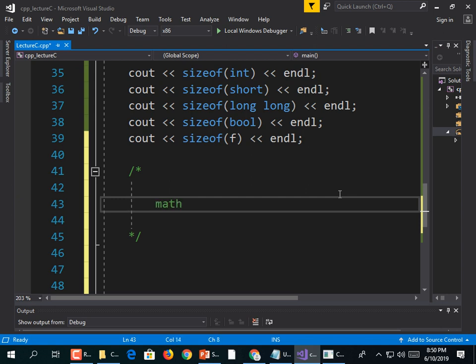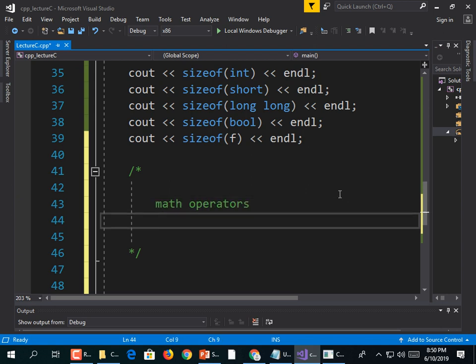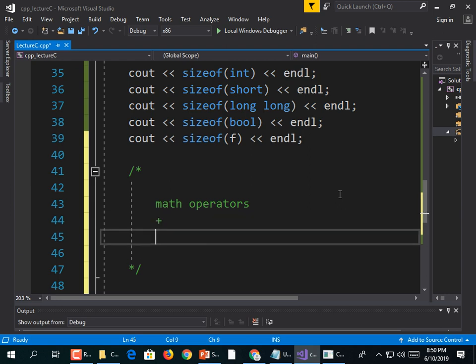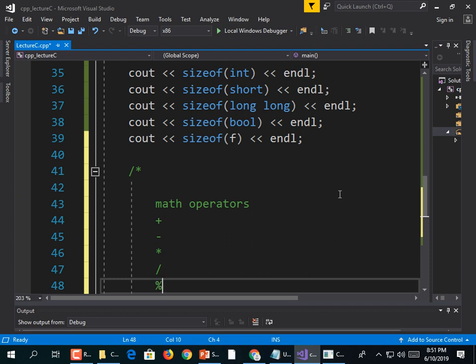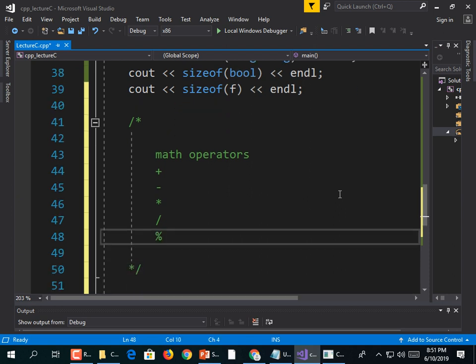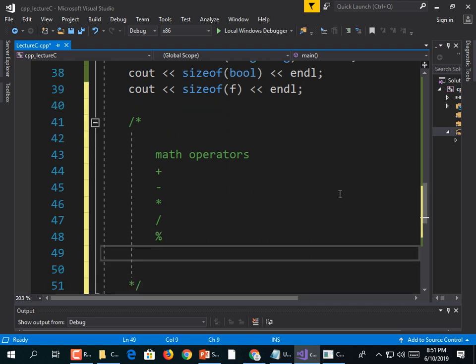Okay, math operators. There's really only 5. There's addition, subtraction, multiplication, division, and percent. There's a couple missing if you're a Python programmer. Do you remember **? This doesn't have **. Do you remember //, meaning floor division? This doesn't have //. So those are our only math operators.